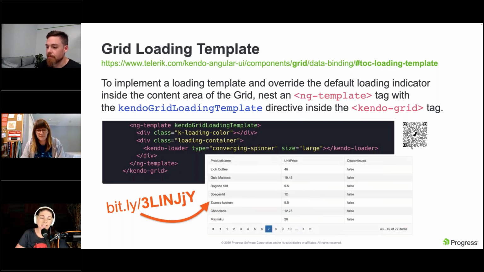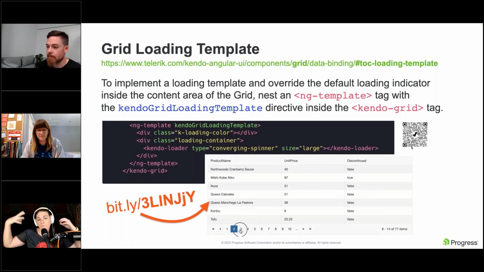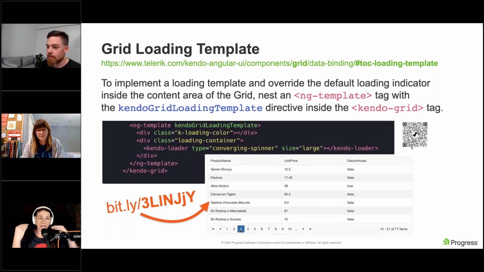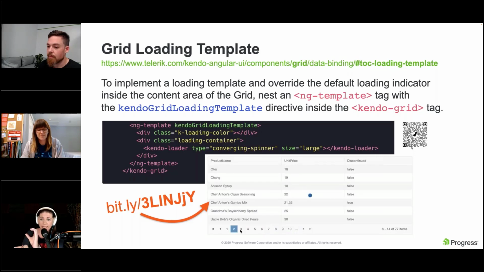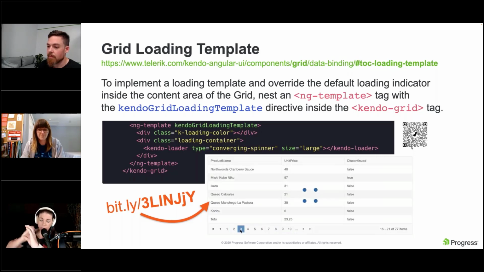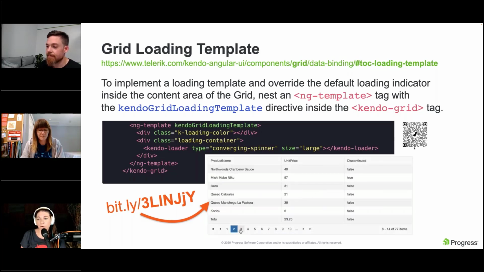This is our flow in Kendo UI for Angular. When we customize something, it's often with just the little ng-template tag, and there will be a directive, and then you can pass in either our components or custom things inside of it. That's just our flow. But check out that QR code or that bit.ly link if you want to play around with the demo that's using that.